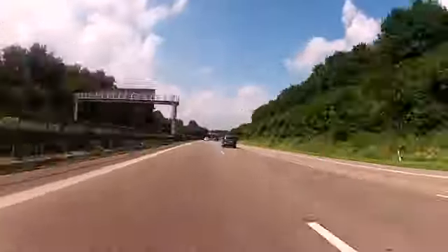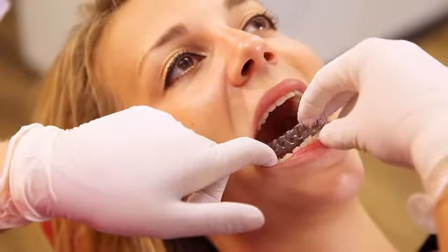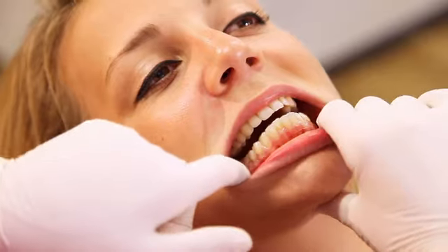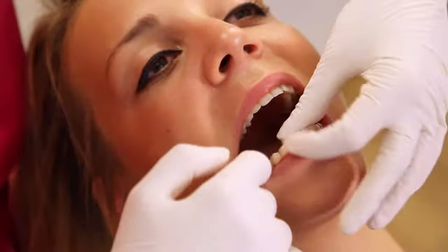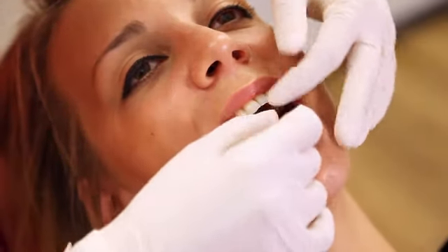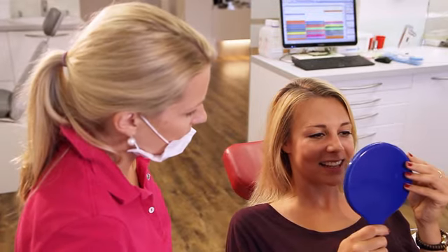Katharina is convinced. Only a few days after the impression of her teeth was taken, she gets her first clear aligner set. I will insert the aligner now. It will click in a second — that's a good sign actually. Just like that. It tells us that the aligner is fitting properly. Now I will check that everything sits perfectly. It all looks very good, nice and firm. Wow, that's hard to believe. I can't see it at all.